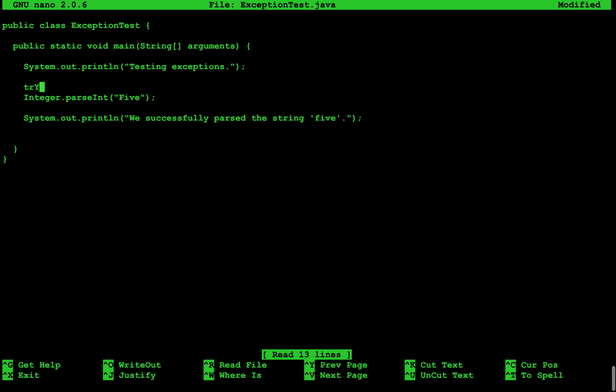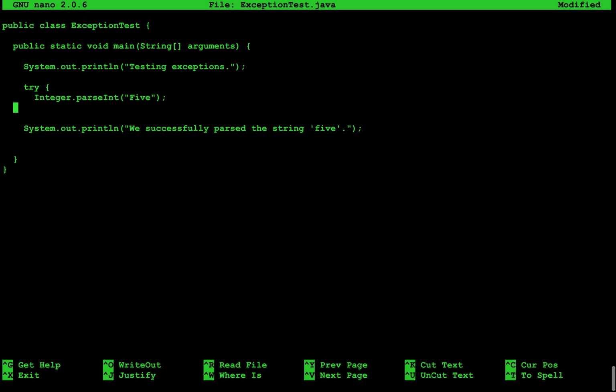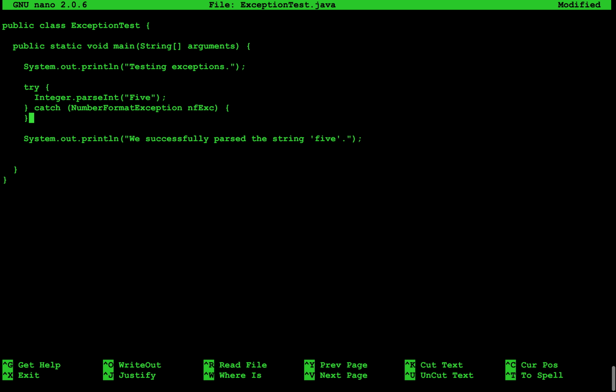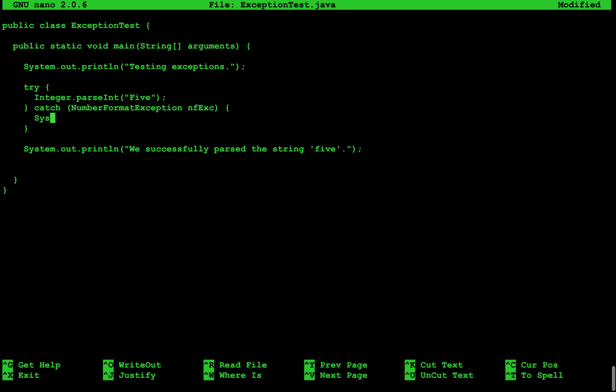So I can type in try, and then I can also wrap that in catch, and now we can declare that, because we're actually just declaring a variable here, NumberFormatException. System.out.println, we caught an exception.